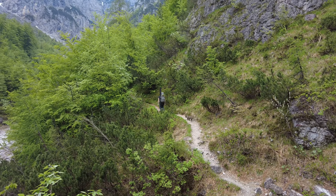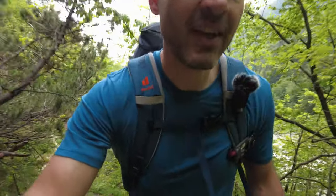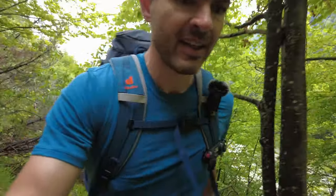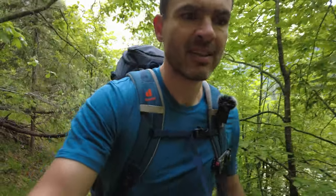Yeah, we are maybe one third into the valley, and Matkov Škaf is already nicely visible from the distance. It really is a huge pile of snow. It really created a bucket. So how does this happen? All winter and spring when snow's melting, it's falling down on the same place from the walls of the mountain, and then it creates a huge pile. And then in spring, with all this warm temperature, a waterfall happens and it carves a hole into this pile of snow, and this we call Matkov Škaf.